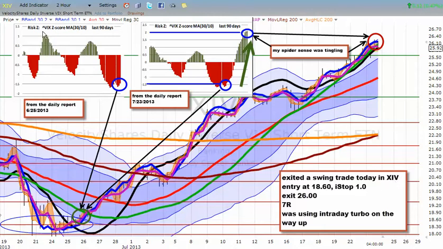Now, on a daily chart, what we've been doing is looking at the risk indicator, or the risk index, which compares the 30-period moving average of the VIX to the 10-period. And we know that when the 30 is greater than the 10, then it's favorable for the long side in stocks. And that means that the VIX is going down. And then we take the z-score of that reading and look over the last 5,000 days and then plot that as a time series here.